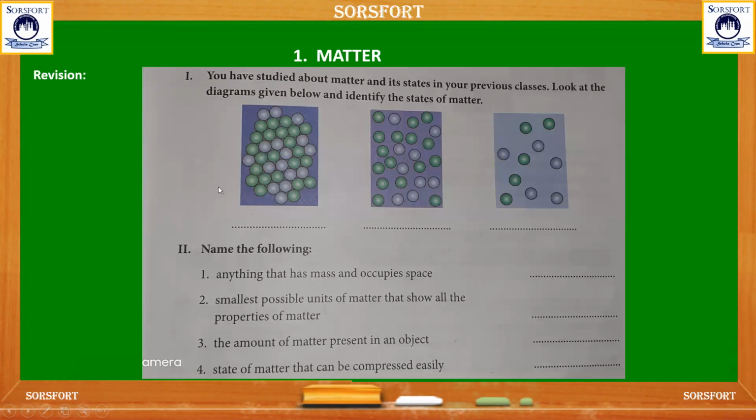From this diagram, what you can get to know here is the solid state of matter. Its attraction is more as compared to liquids and gases. There is very little space between the molecules, so the force of attraction between solid molecules is the greatest compared with the liquid and gaseous states.